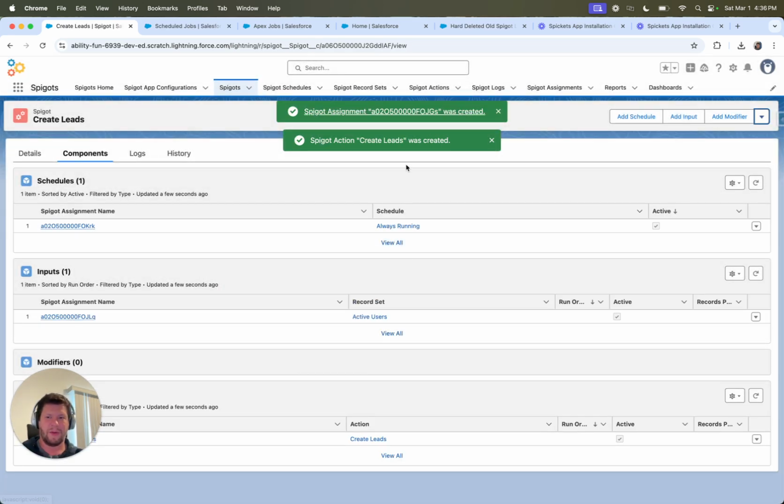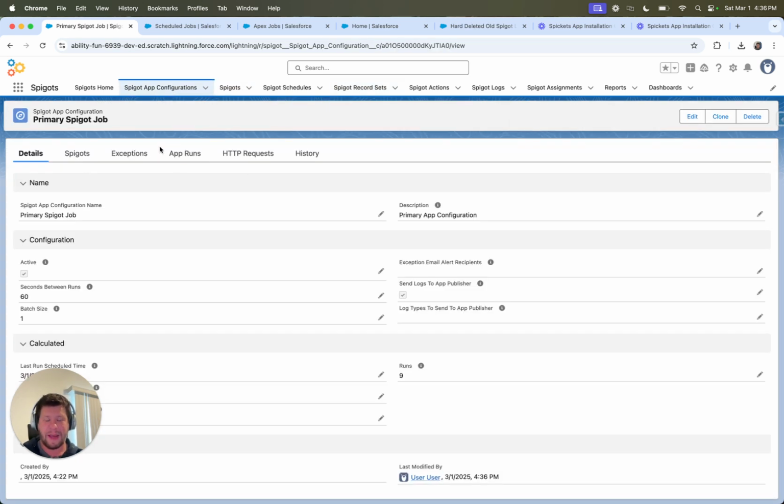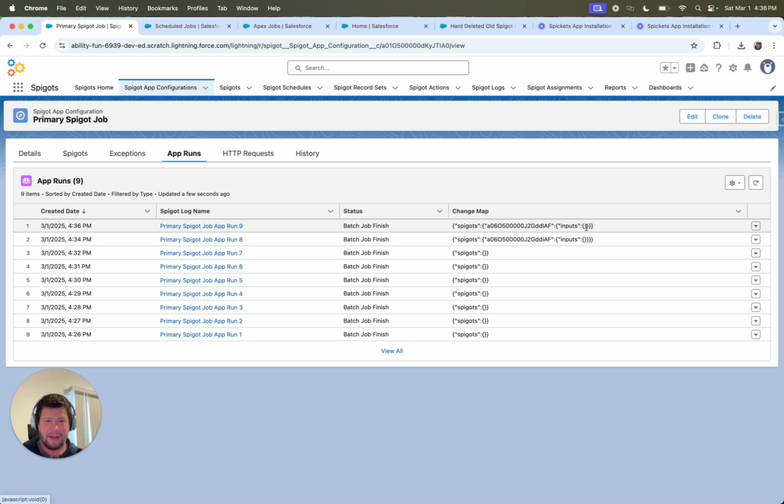Okay, so now that I added this spigot, the next time we get a fresh start of the app configuration schedule job, I expect that we will see some leads get created. So these were some spigot logs, app run logs that were generated while the spigot was active, but it wasn't yet having an action that was active.